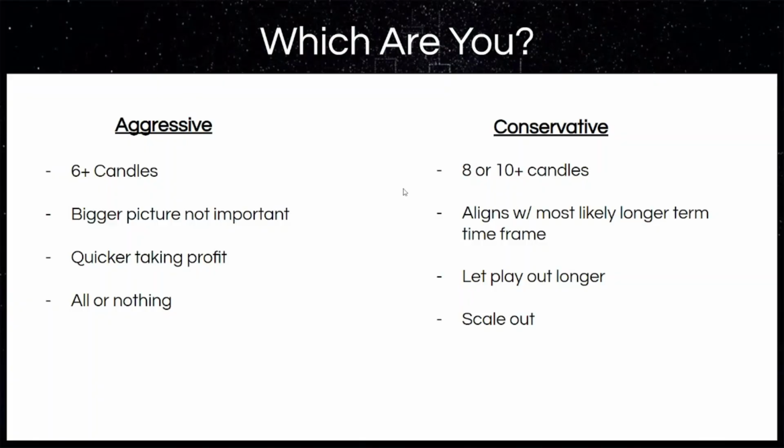Maybe I just take profit into the small initial move, maybe more of a scalping mindset as far as how quick I'm in and out. If I want to be conservative here, and if I only want to use this trading strategy when the odds and the probabilities are very high, then I'm being a lot more picky. Maybe an aggressive trader sees this trade setup take place a couple times a day, or maybe a few times a week. If I'm being real conservative, I'm going to make my criteria for entry, and I can write down this specific criteria and make this as automated a system as possible.